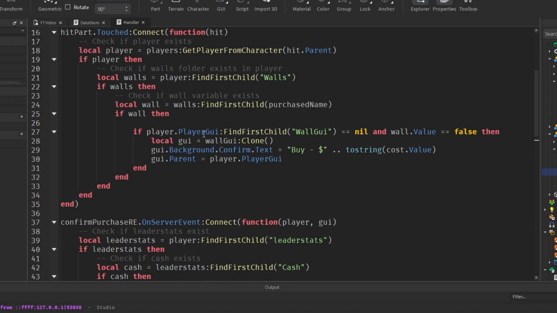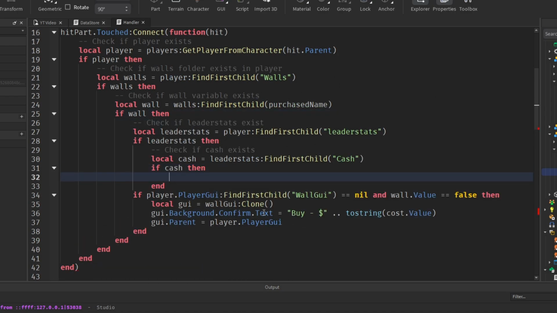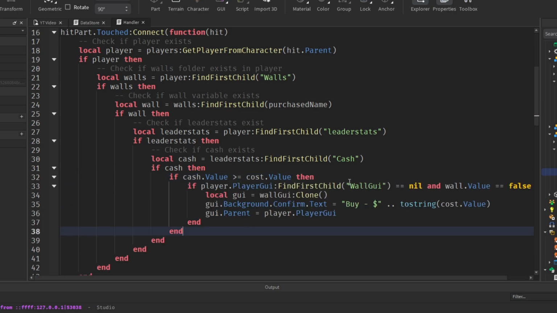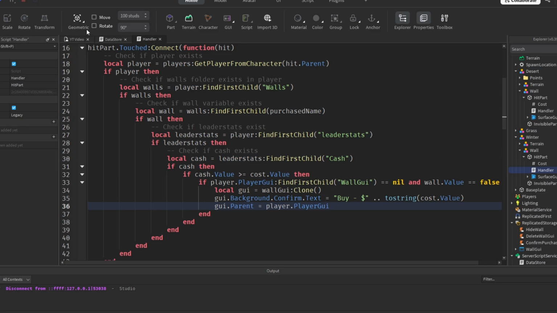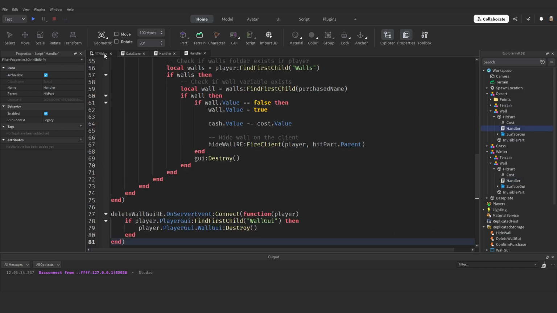So copy these from our confirm purchase. Add them here. If cache then, if cache.value is greater than or equal to the cost.value, then we can paste that code in there to clone the GUI. And that's just a few more checks. You don't have to add that bit, but I will just to show you that that bit works. Do that in the other wall as well.